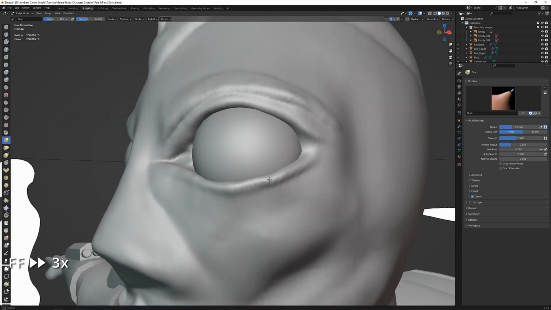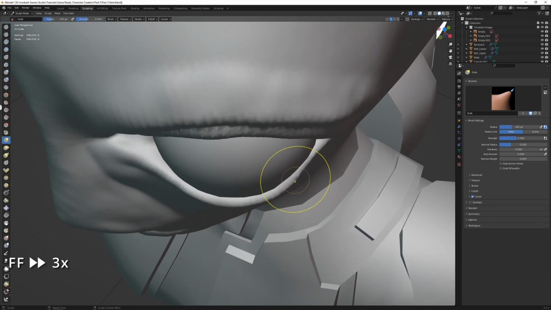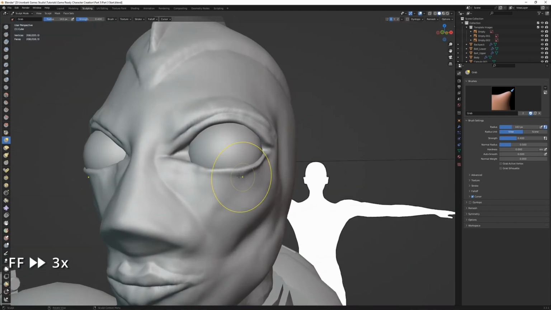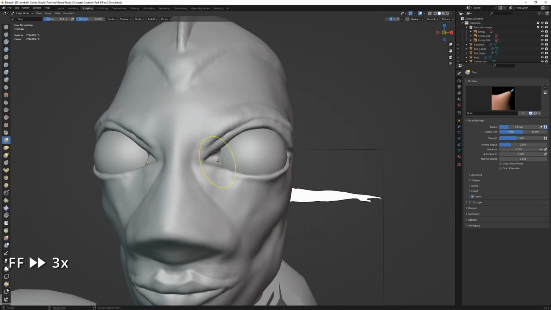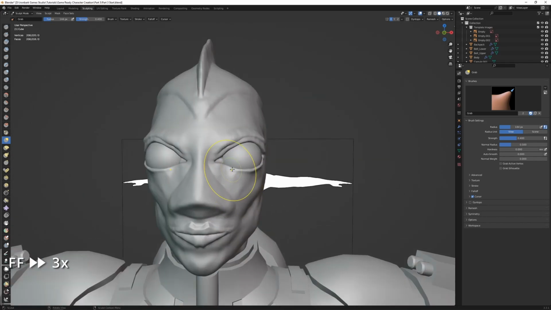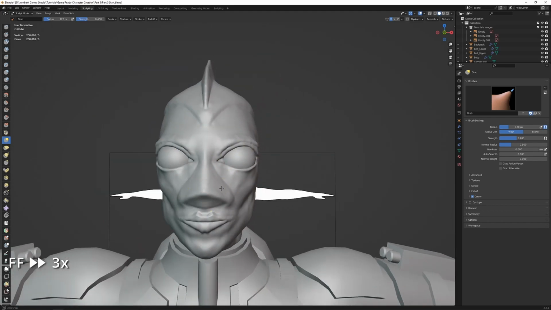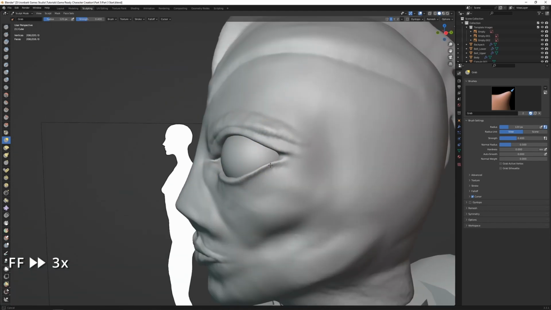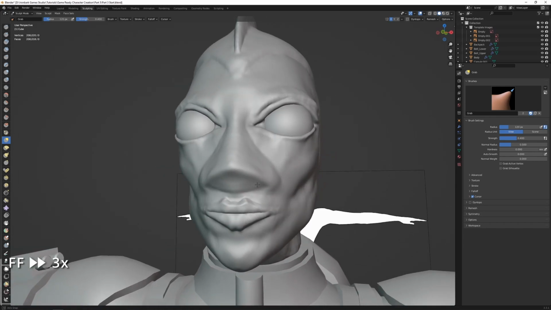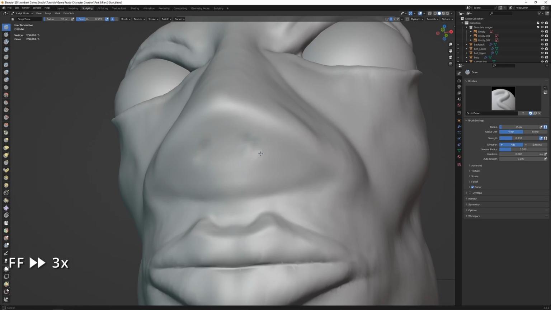Might even pull the eyelids a little bit closer around the eyes, and we'll create some little indents for the nostrils too.